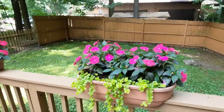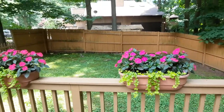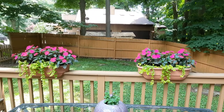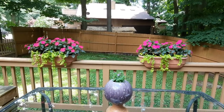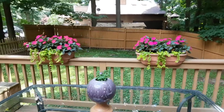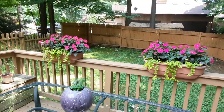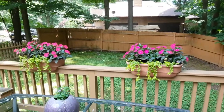What I love about these new compact ones, well, I don't think they're new. I think they've always had them, but they're new to me, is that they don't get as tall, and the flowers are just, there's so many more flowers. Look at how pretty that looks. Just so pretty. All right, so I do have regular SunPatiens, and I'm going to show you the difference between the compact and the regular.